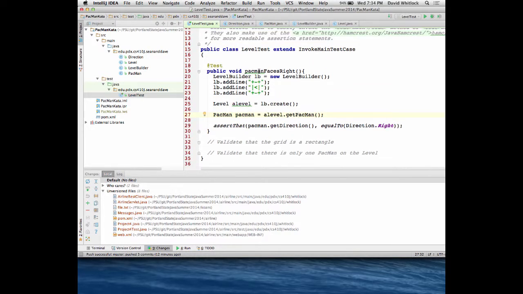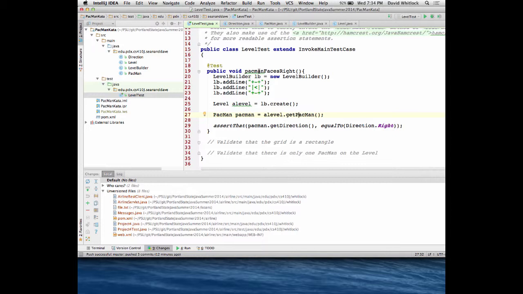So yeah, what was this test all about? Basically, we wanted to create a board and then get the direction of the Pac-Man. So we built a level builder, and then we created a level, and we created a Pac-Man, and then we get the direction of the Pac-Man, and we assert that. But there's a lot of code behind that which makes that work. Even just to get this much, we talked about what was the simplest test case. This probably wasn't as simple as we could have done.